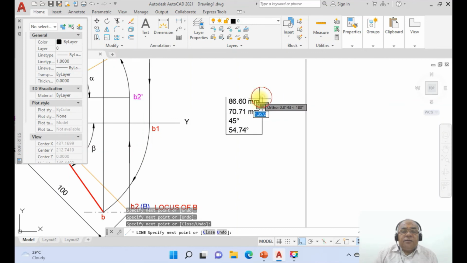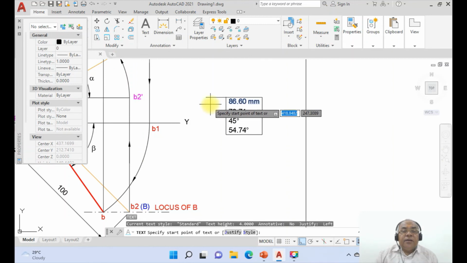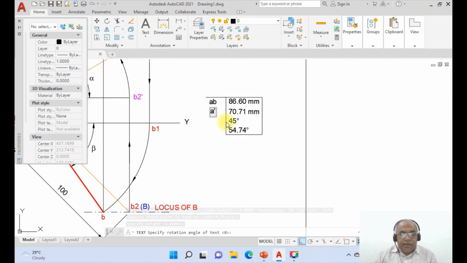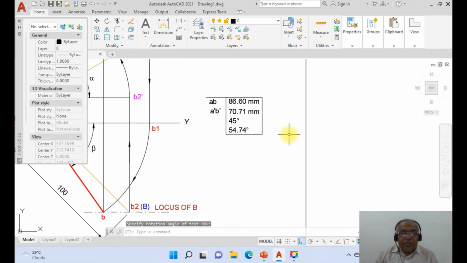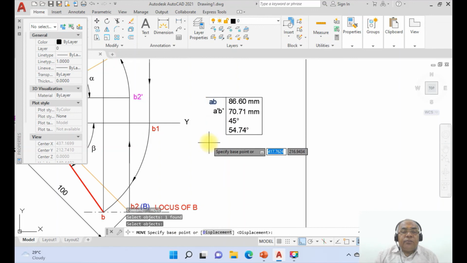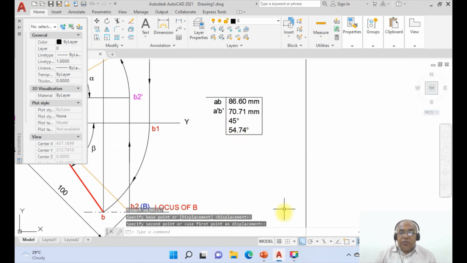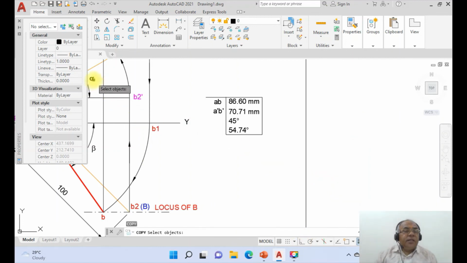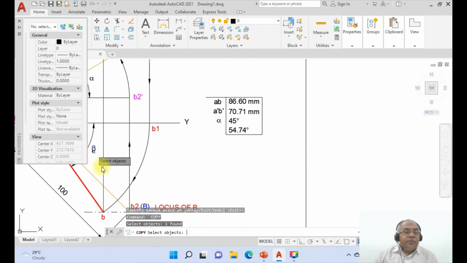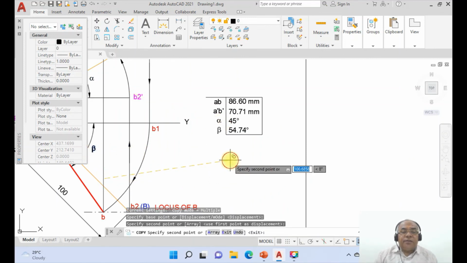And these are all the things which you need to do as a professional. So you just go to the text, here it should be top view, you take AB and here you take A dash, B dash. Then you just go to move, you select this and move it inside now. Select this and move it inside this. Then switch off this ortho mode, then go to copy, select this and put this alpha here. Similarly copy, you select this and put this beta here.